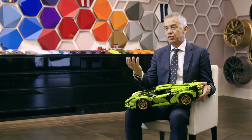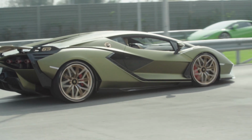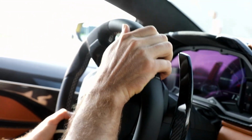The other important thing is that, sure, when you use the car, it is a super sport car, one of the most extreme super sport cars, and you have a kind of e-boost system, like the one used also in race engines. When you put the car in the Corsa mode, meaning the most sportive one, you have this reserve of power that, for example, when you push down the accelerator full throttle, you arrive at the normal peak of torque from the thermodynamic engine, and you still have another gap that is given from the electric machine, short but really intensive, that, for example, if you need to overtake somebody, is really an overboost that allows you to be much faster and much more reactive.